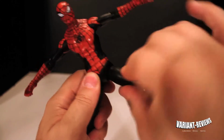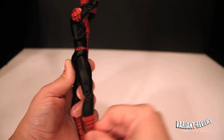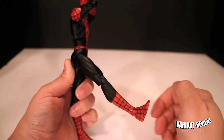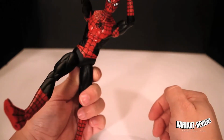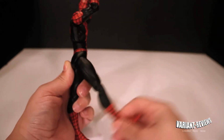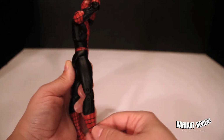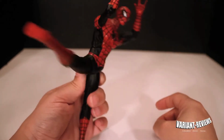Again, in a Spider-Man figure, you could rotate the leg all the way around. Check that out. Not too bad. Now, the only thing I don't like is that he'll never be a Rocket, because that's as far up as he can move his leg. Now, he could do that, but that looks kind of crazy. Look at that. I don't know, man. I don't really like that.